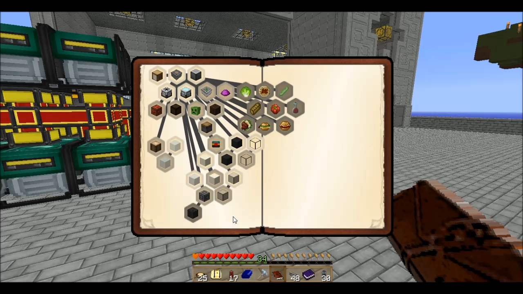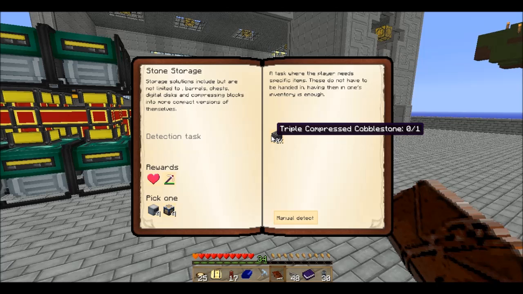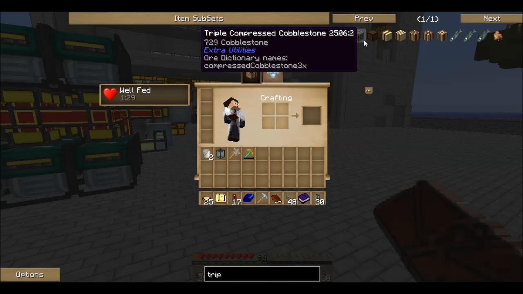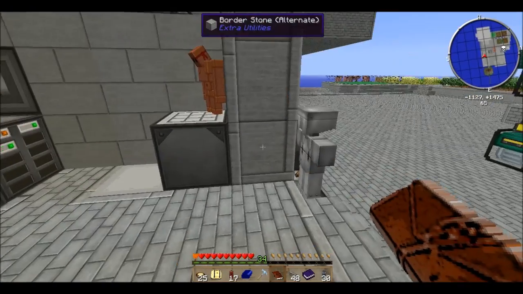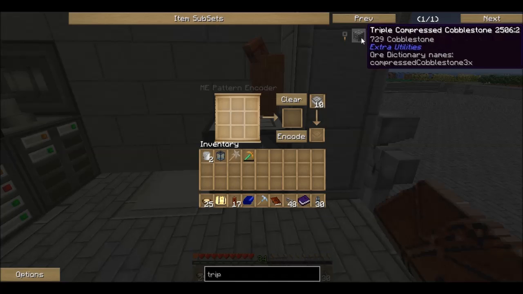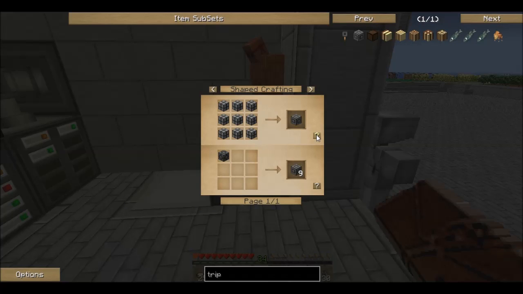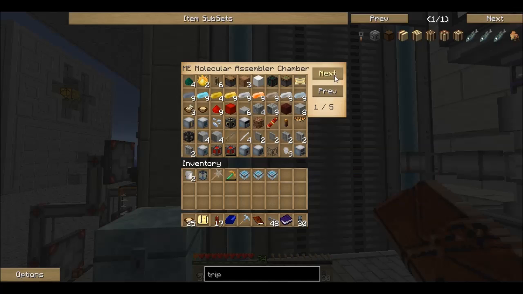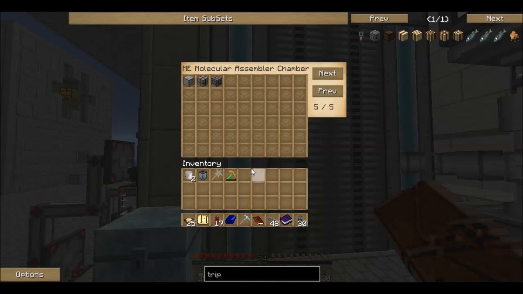Let's see, the blinking quests, triple compressed cobblestone. Let's see what we need for that. Triple seven. Okay, well, this is fine. Why not? We can make that one, right? Okay. But I will encode that, and for that I need a code, and for that I need a code, and yeah, this is very easy to make. I mean, it's not hard, really.